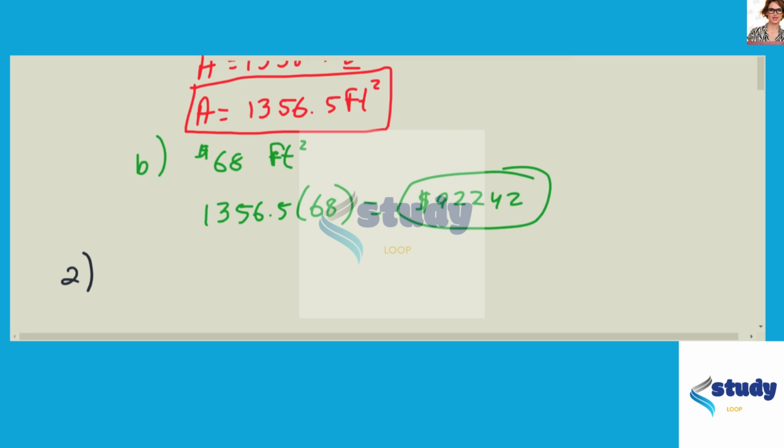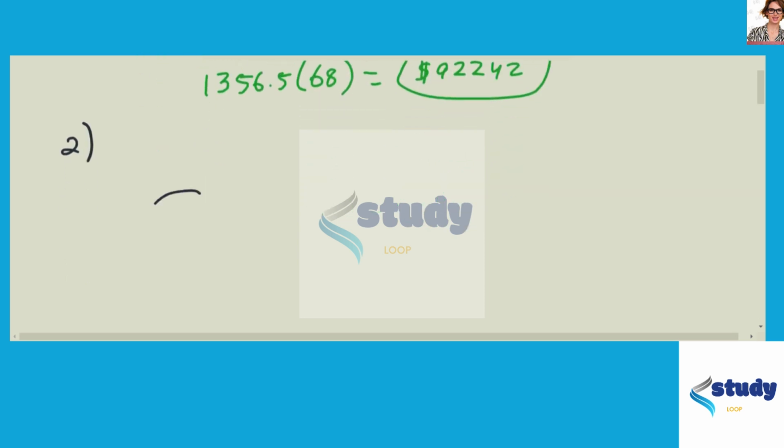In the second question, we have this party hat. Let me go ahead and draw this cone. We have the base, which is a circle, and we have this cone here. We're told that the circumference of the bottom is equal to 19 inches. The other thing we're told is that the height is 9 inches.